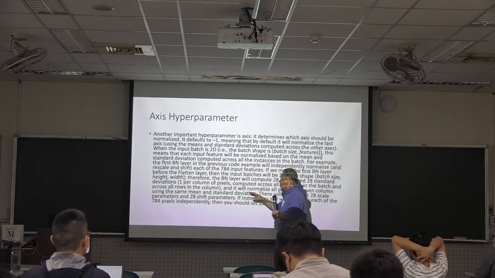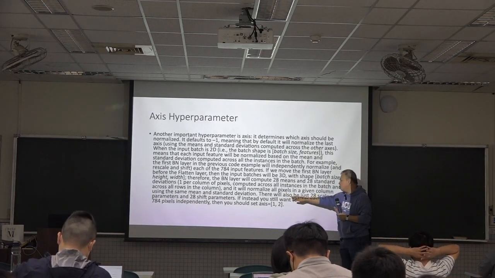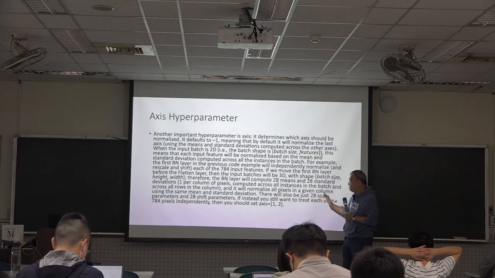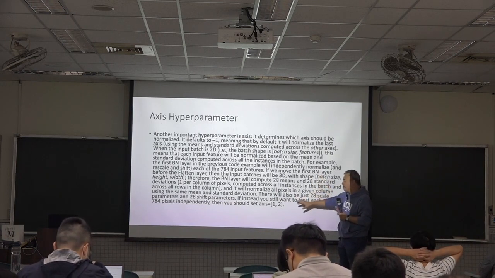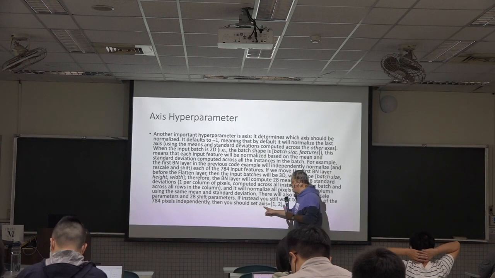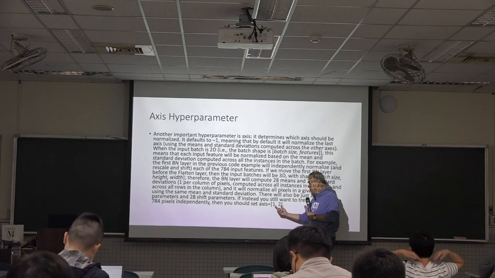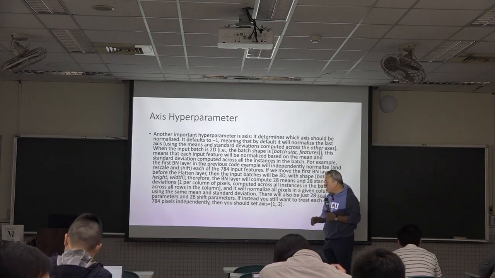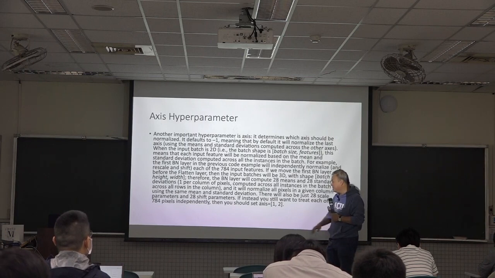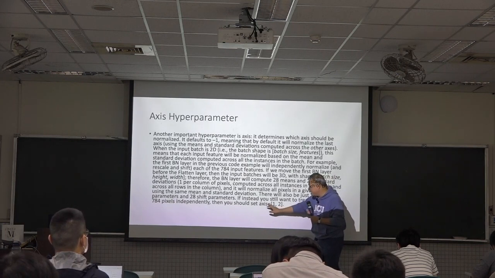If this is not what we want, because we are going to have 28 scale parameters and 28 shift parameters as well, and we want to do a normalization for each pixel, then we should specify the axis hyperparameter to be 1, 2, because these are the dimensions that we want to normalize based upon. The 1, 2 means the second and the third dimension, because the axis values start from 0.